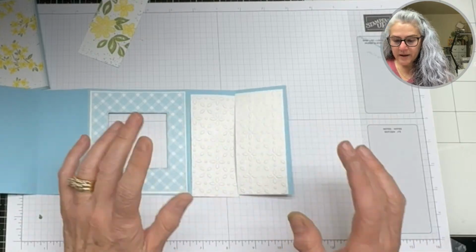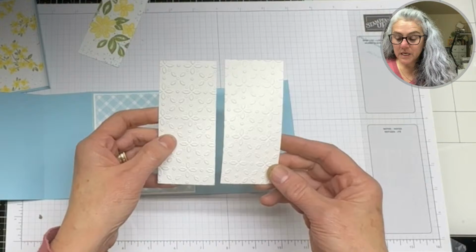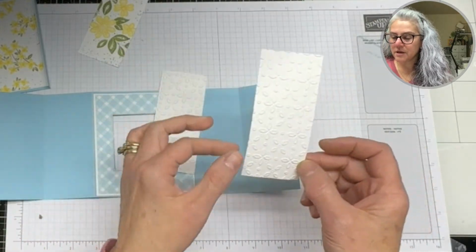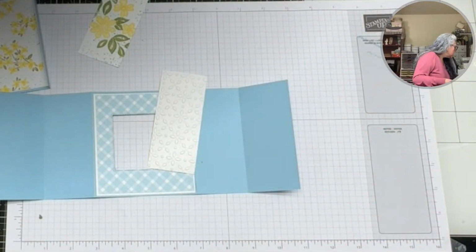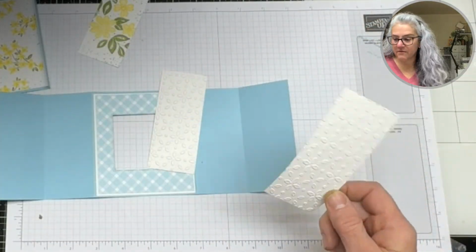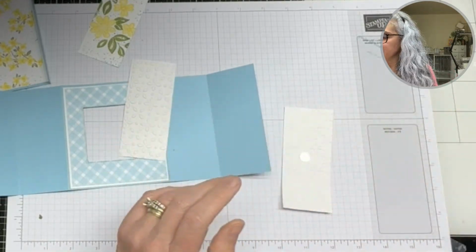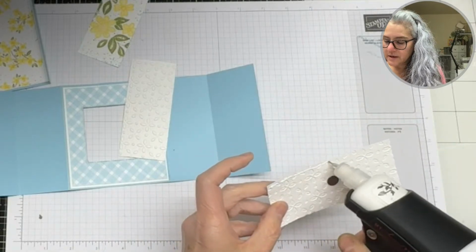So I have 2, and all I did, guys, just to make it easier on me and thinner, I just embossed this, and I just love this embossing folder, which is from Country Woods. It's called Eyelet 3D embossing folder. One of my favorites, guys, I have to be honest. Now let's bring some extra glue, and we're going to glue this.